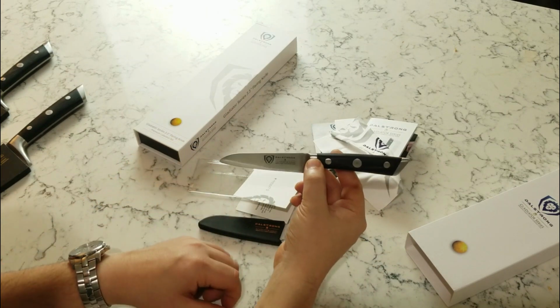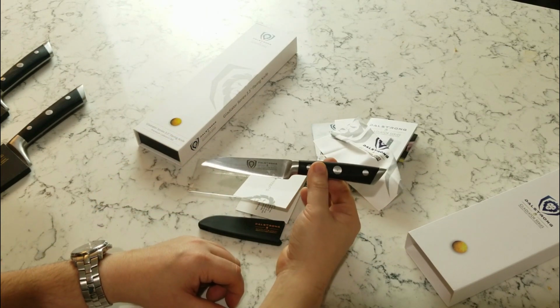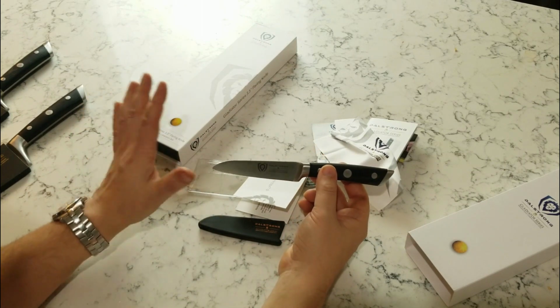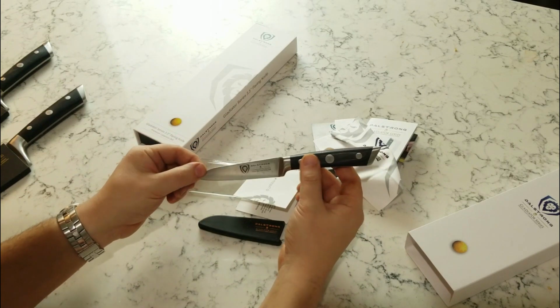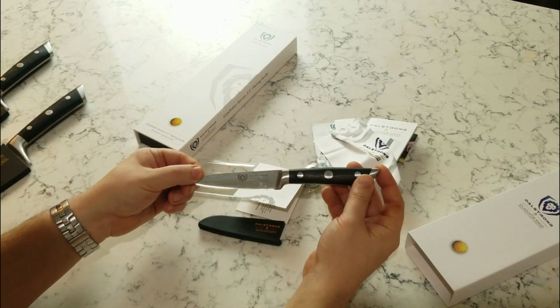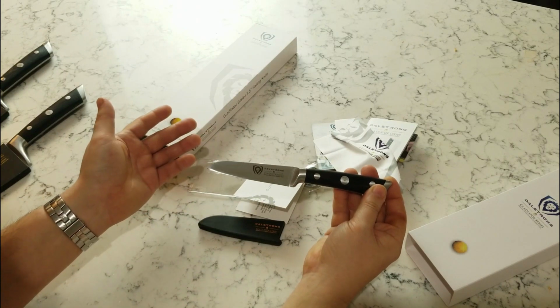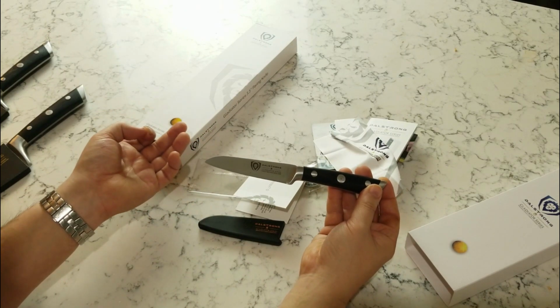Like every morning when I walk into the restaurant, the first thing I do is I grab a paring knife and I cut a 5-pound box of mushrooms. It's like my morning ritual. I can't do anything till I do that. And I did that for about a week with this, and I have to say, I got through the box of mushrooms slightly faster.